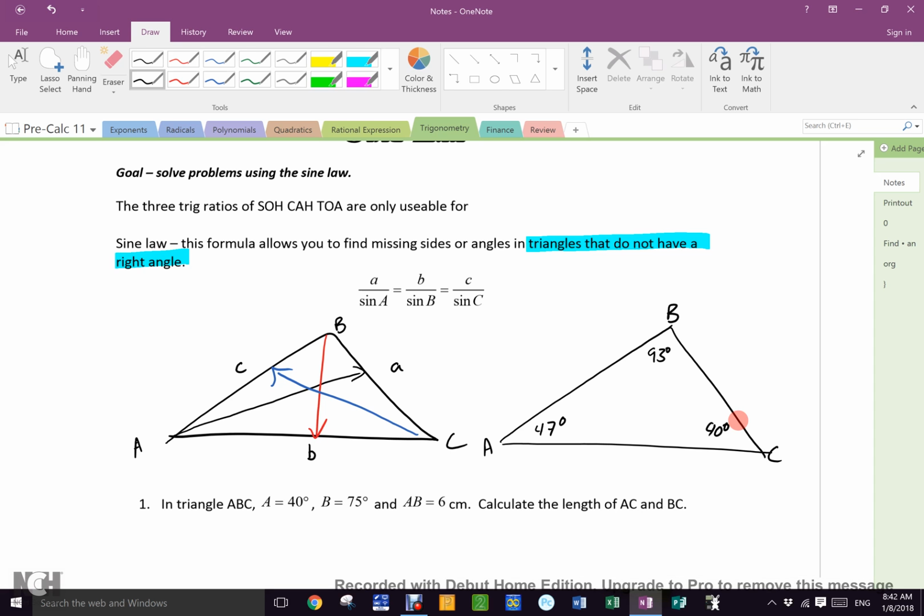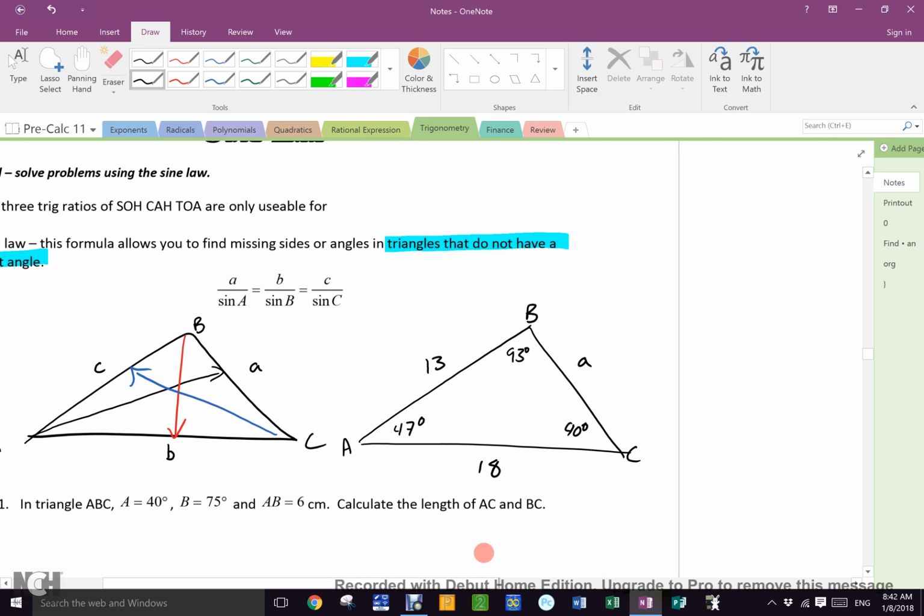Okay. So now, let's make this 18. Let's make that 13. And let's call that little a. Does everybody see how this information would work in here? What would I put for little a in here, from here? It's got to stay as little a. What would I put for big A? 47 degrees. What would I put for B? 18. What would I put for sine B? 93. What would I put for C? 13. What would I put for sine C? 40. Is everybody cool? And then that gives me all these fractions.